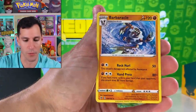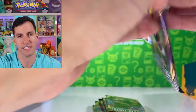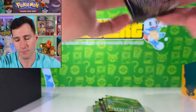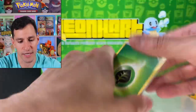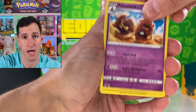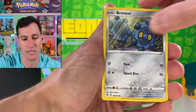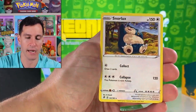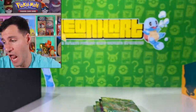Grubbin, Electabuzz. I've been opening up Team Rocket vintage packs on the channel — there's a Giovanni's card called Boss's Way I believe. So when I was getting confused, I thought the new Giovanni card was called Boss's Way in the new set. And then I was like, oh, it reminds me of Born This Way from Lady Gaga or something. It was a whole mess, but I'm glad I finally figured that out.